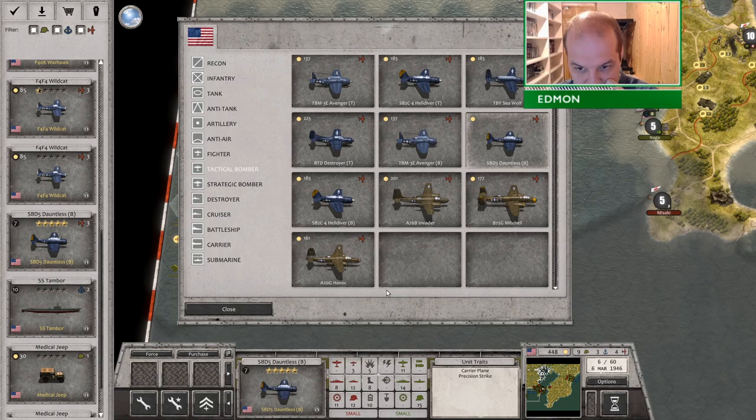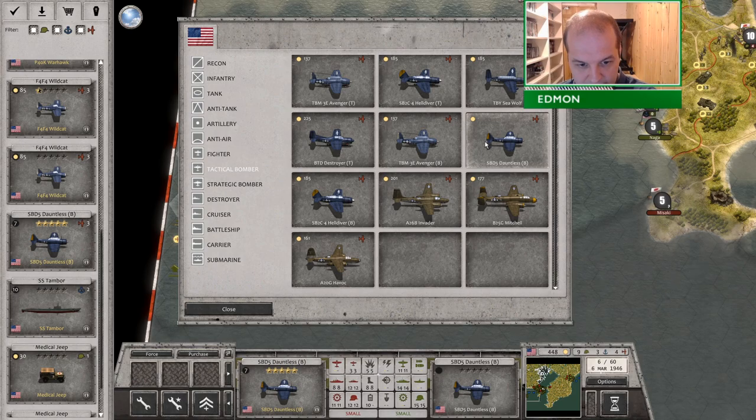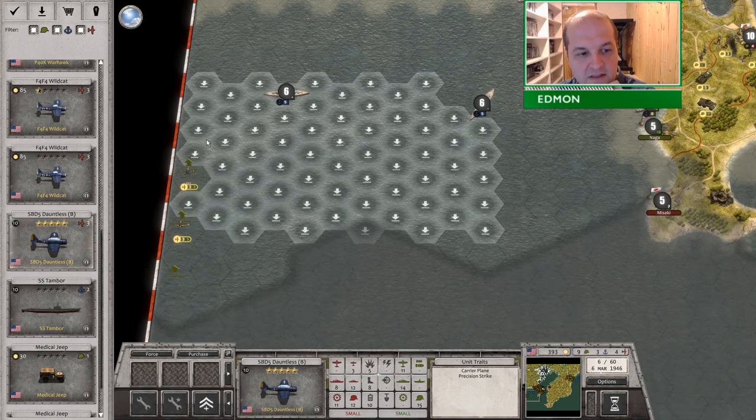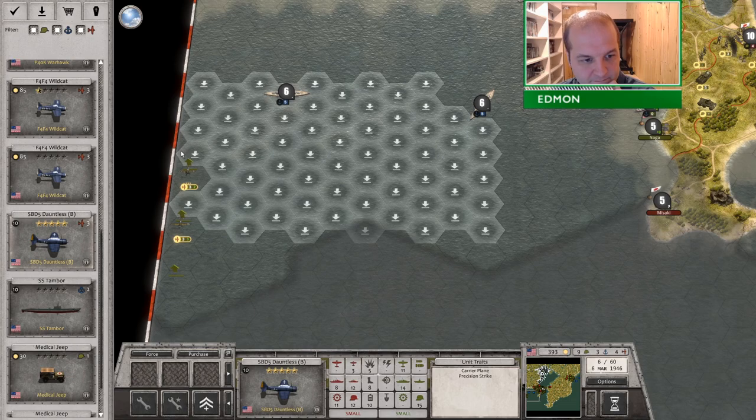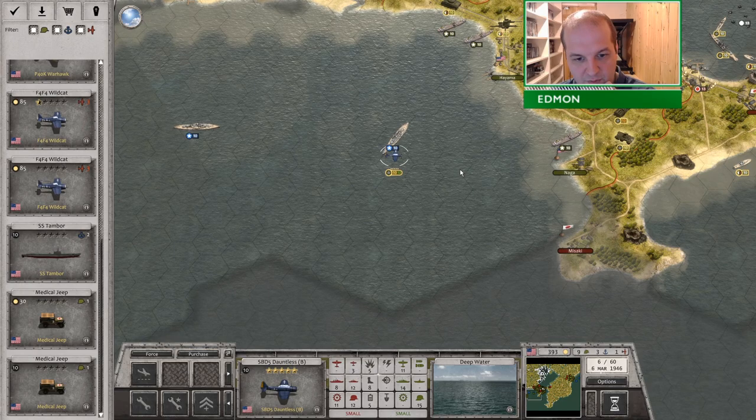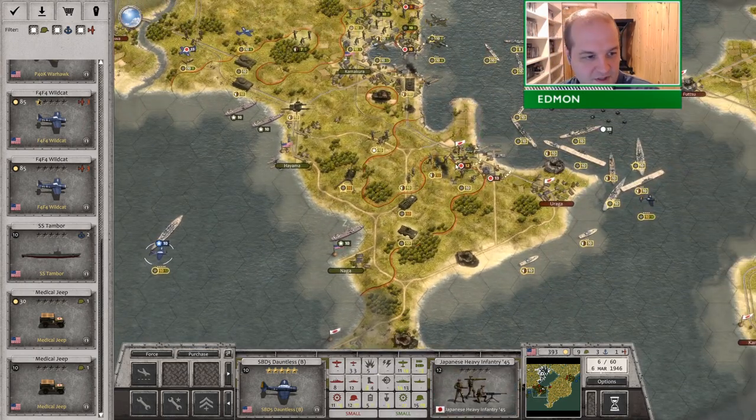I was always considering whether I should upgrade this Dauntless to the BTD Destroyer. It's not really much of a discount. I'm just gonna repair and deploy. Interestingly, I can deploy all the way out here. Awesome. Just cuts down travel time.